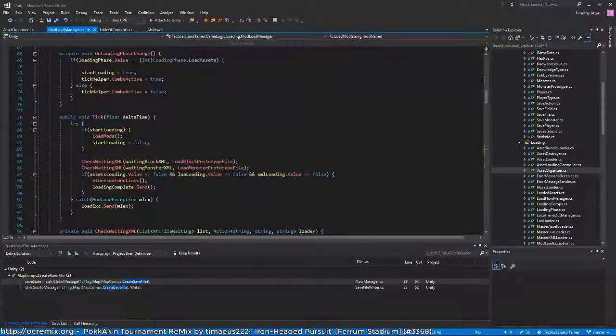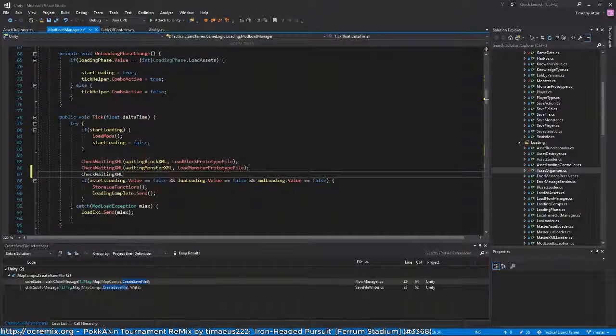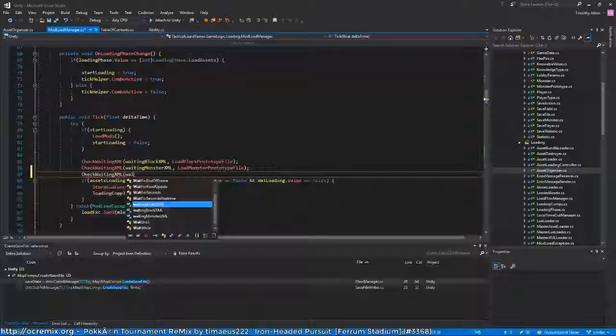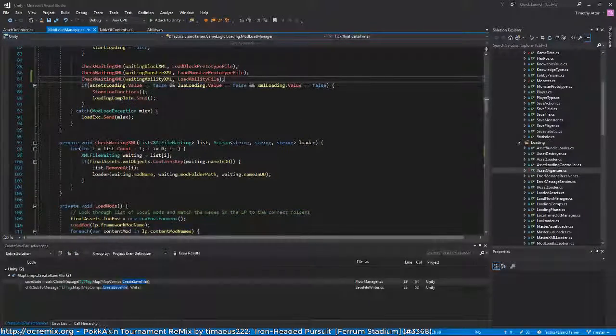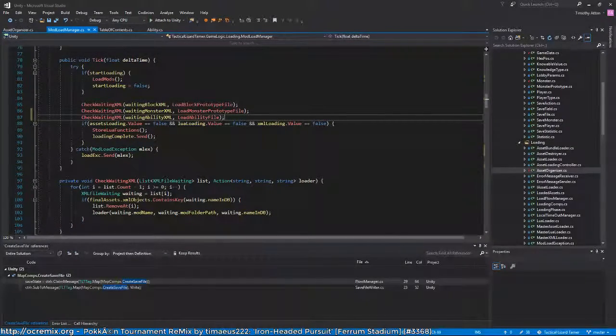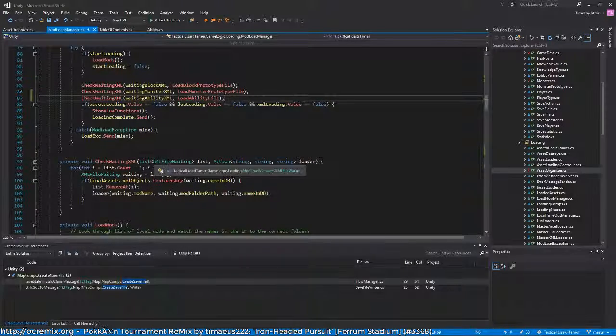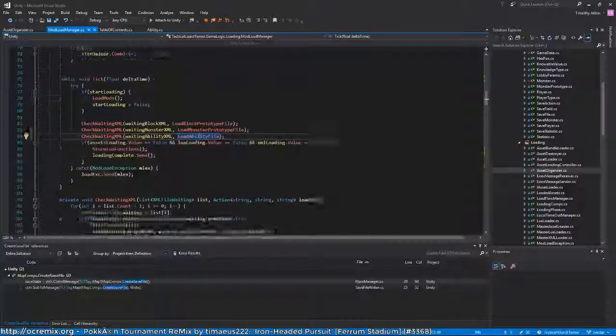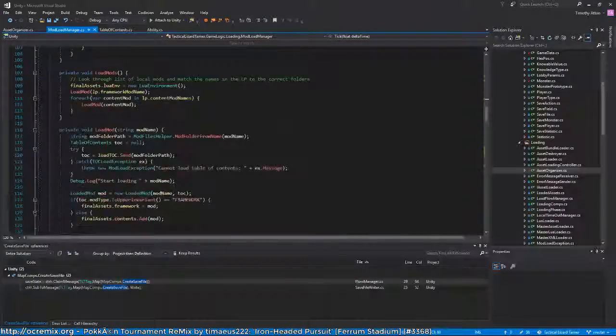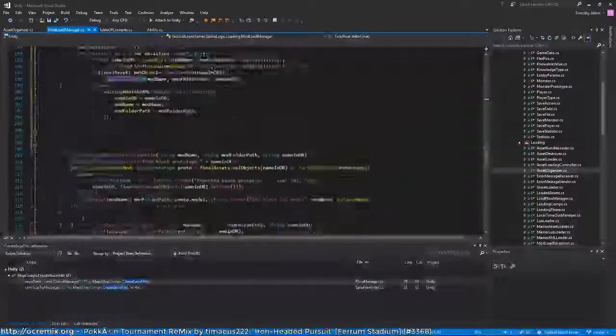And then up here, so check waiting XML and load ability file. Okay, well that's nice that I can just use that function. I think this actually generates quite a bit of garbage, but who really cares in the loading phase?